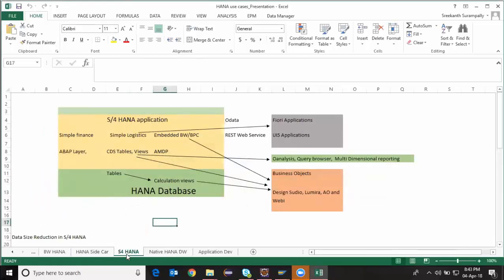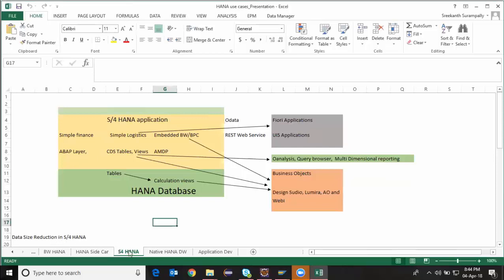The reason behind it is that all the big clients have ECC, so they definitely have to go to S4 HANA. All the big clients also have a BW system, and they will definitely go to BW on HANA. In whatever projects I have seen, all the big clients will definitely go with S4 HANA and BW on HANA in the coming days and in the future also.